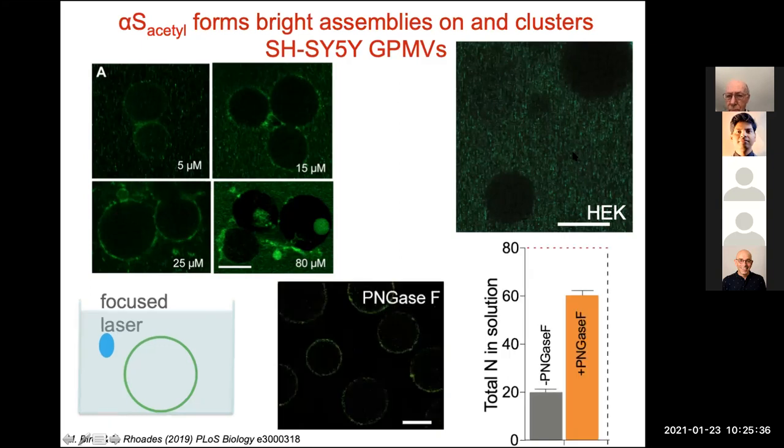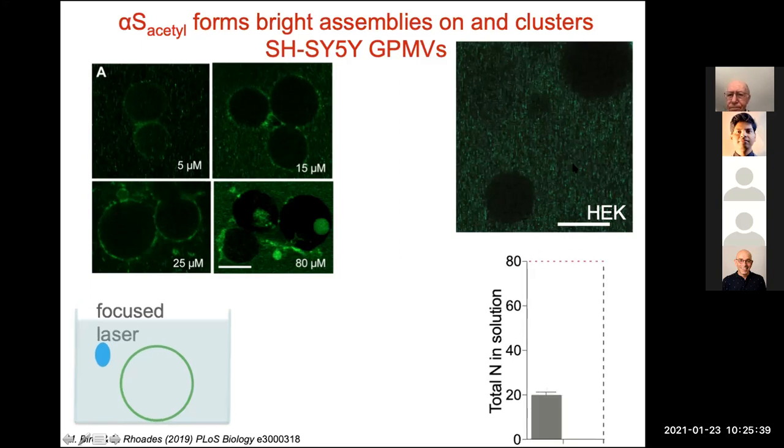And then we were, I'm going to tell you, we were barking up the wrong tree when we were looking at the gangliosides, but it did have us asking, what is the component of this SHSY5Y membrane that is driving this specific interaction between alpha-synuclein and the SHSY5Y cells as opposed to the HEK cell GPMVs? There's clearly going to be different proteins expressed in HEK cells or in SHSY5Y cells. And so we kind of focused on the sugars to begin with because of this interaction with BOG.